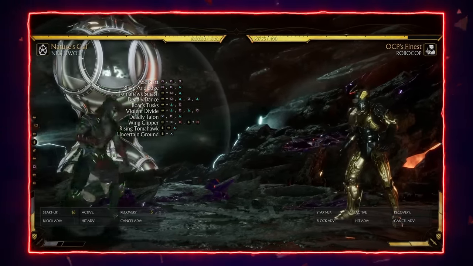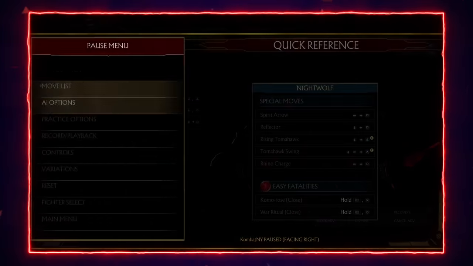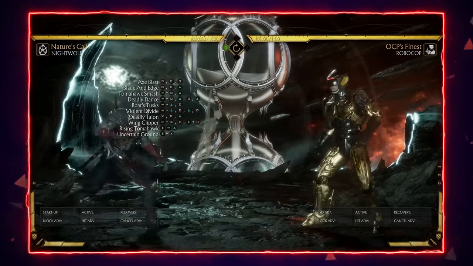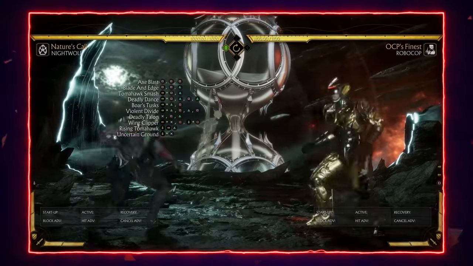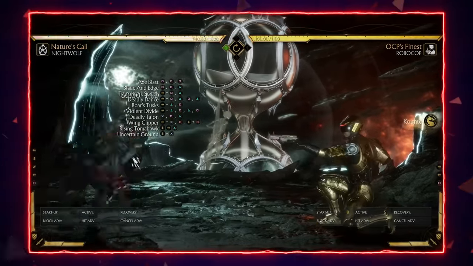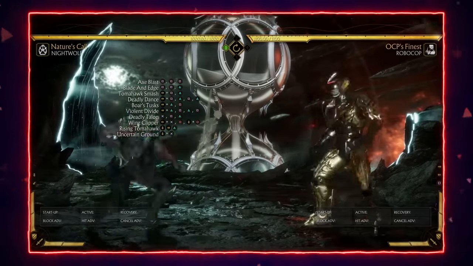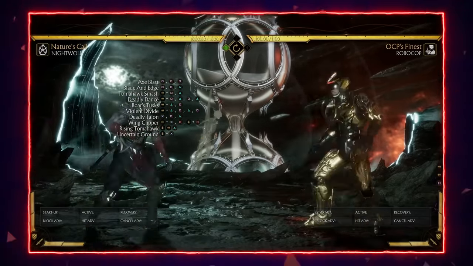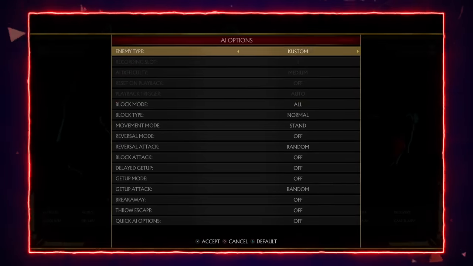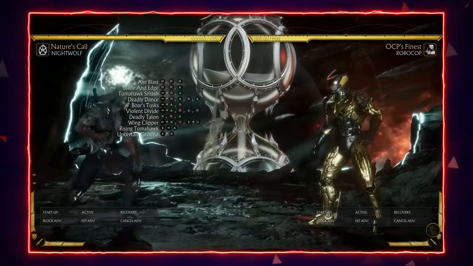He has a reflect, as you guys know, Nightwolf. If somebody throws a projectile at you, he can just reflect it back, which is a really good move. You do have to be kind of preemptive with it or to react, but it is there, so you got to be cautious when throwing projectiles at him. But yeah, that's basically Nightwolf.